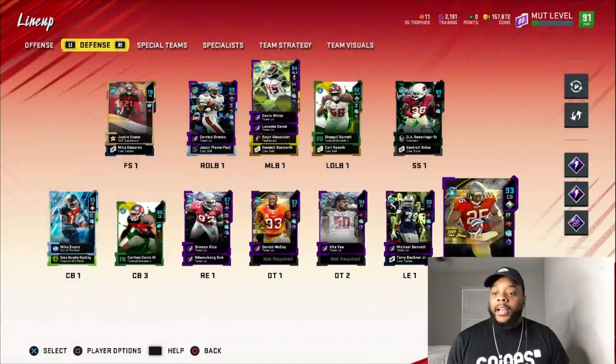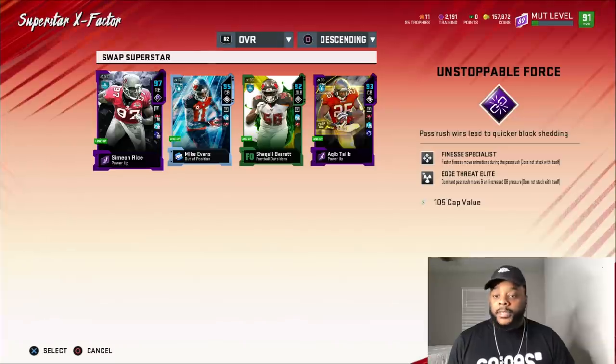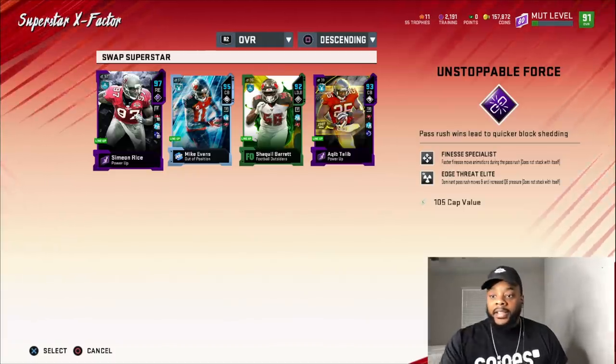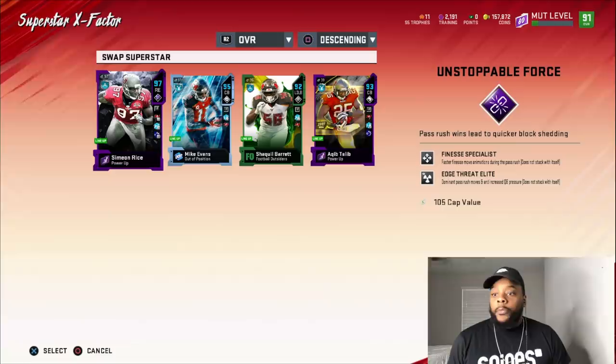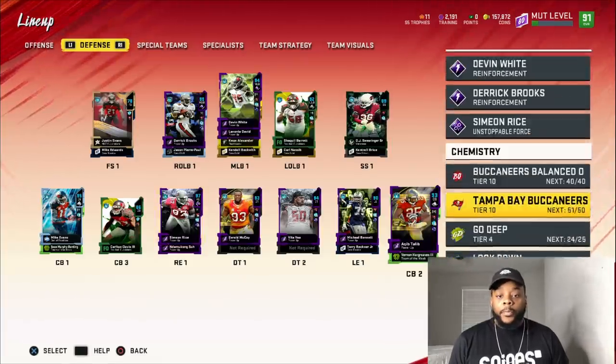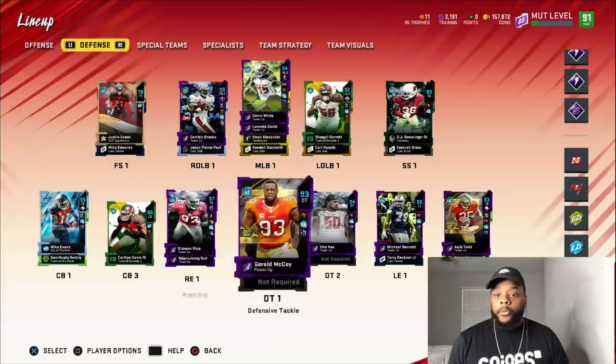Like I said, man, I want to get all the guys who did play for the Buccaneers. Like Doug Williams, I'm definitely still going to get him. I don't have the coins right now. I got a finesse specialist, edge threat elite. Oh, my dog, Simeon Rice, an unstoppable force. So yeah, he's going to be out there balling. Now, if I need a spy, it's going to be him for sure.